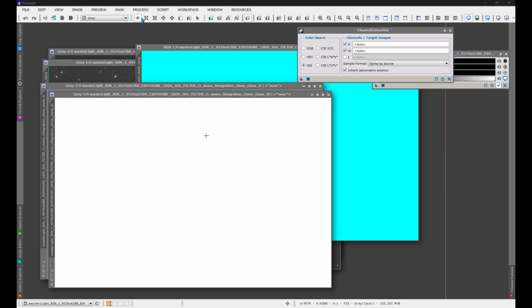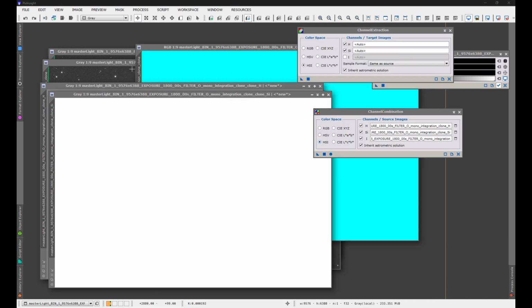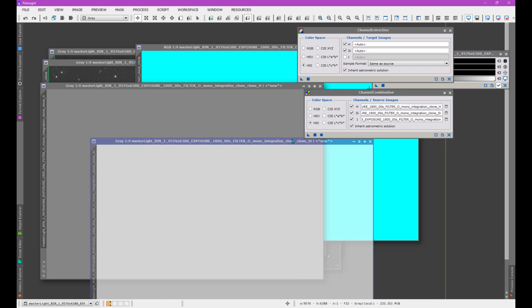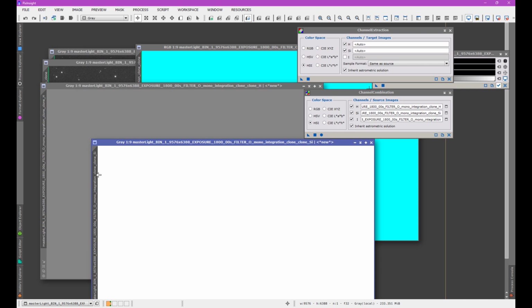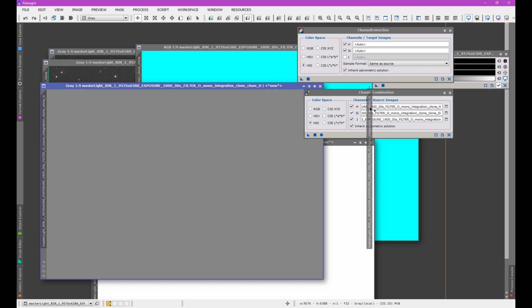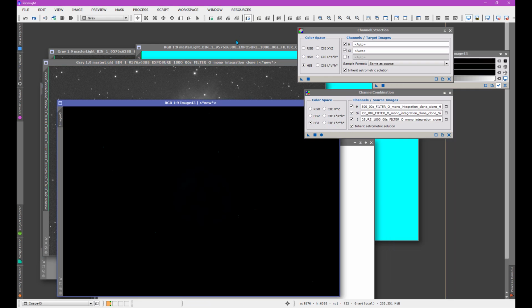And then all I need to do is go to channel combination, where I can take that hue here. This is the hue value. Here's the SI. These two images. And let me be sure that I've done it correctly, because I've done this a couple of times here. So there's the saturation. This is the hue here. And then this one, well, this is our intensity that goes here. When I press the button here, we're going to get a colorized view of this image.